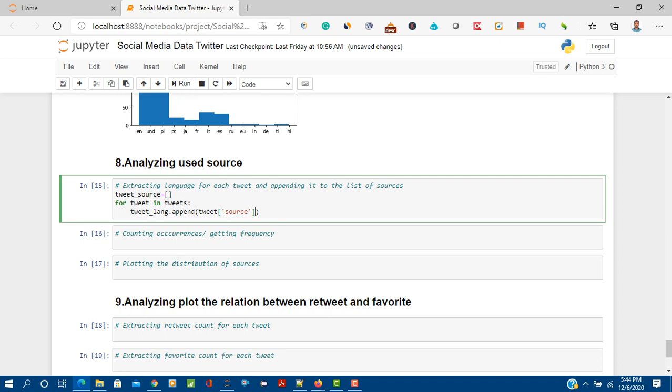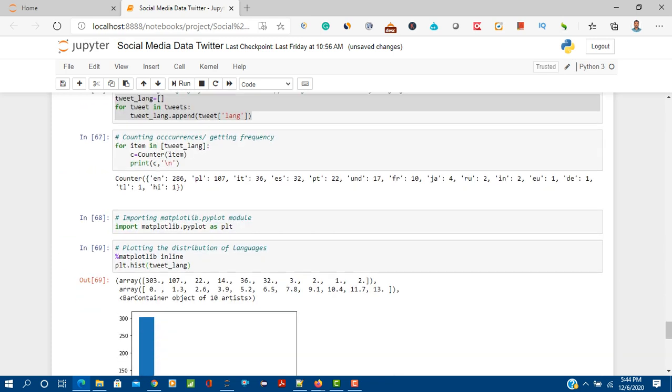From this, I split with this one, and on that I capture the second unit, the first index. From that I do split again, and for this split I use this bracket. From that I capture the 0th index. I will follow this.